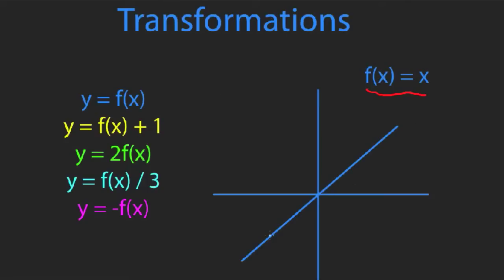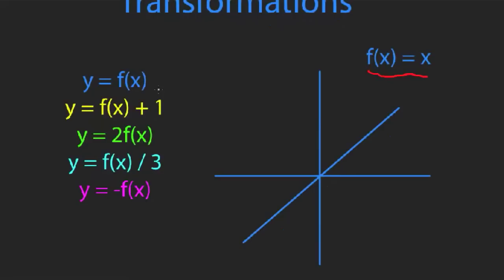f of x equals x gives you this straight line. So y equals f of x plus 1, what's that going to look like? Well, when you think about it, this is just take every y coordinate and add 1 to it. So what used to be here, I'm going to add 1 to that y coordinate. So this just moves everything up by 1 unit. I didn't draw that perfectly, but it ought to be the exact same line, just moved up 1 unit, and that's called a vertical translation. Now, if you had a negative 1 here or a negative 10, that would be moving it down. So it's pretty simple to see. You're just changing the y coordinate there.